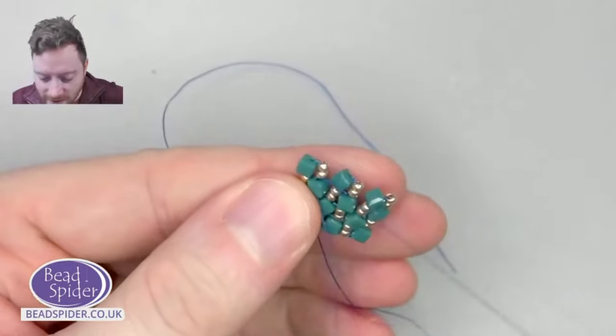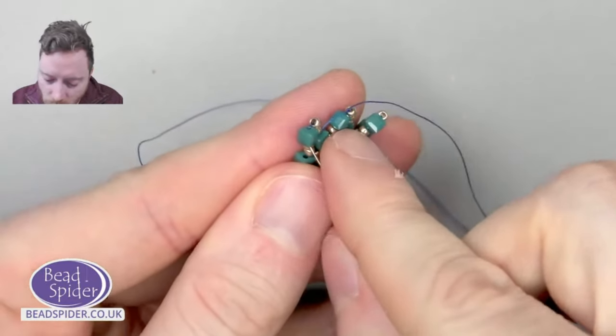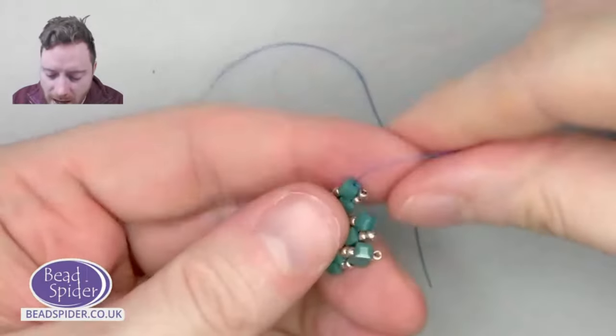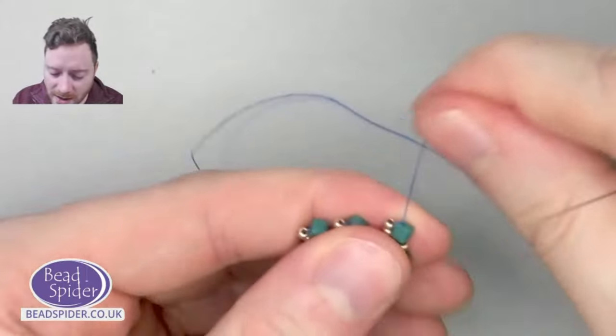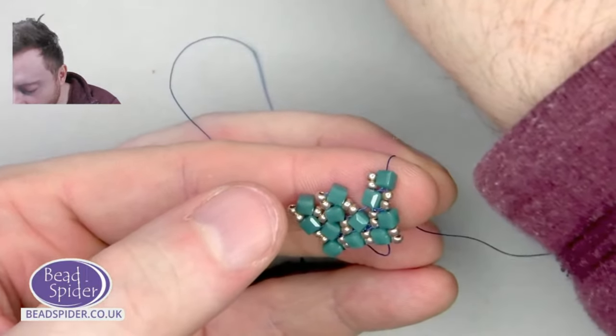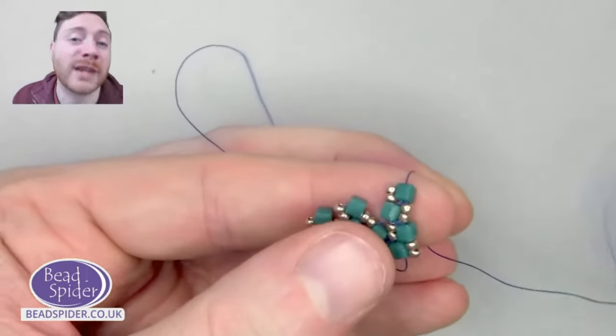Stiff and solid. So yeah, there we go. We just go up that last bead and into the very corner. Then we turn over, and again, you just keep repeating that same process. I'll do it one last time, and then I'm going to go over to how to do the two-color method, which is ridiculously simple.